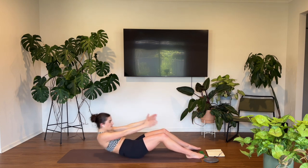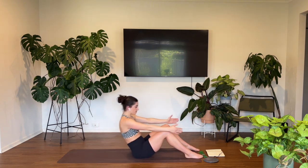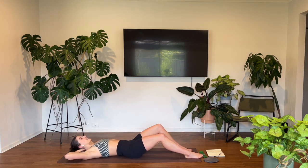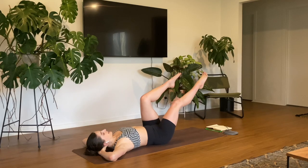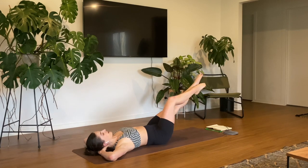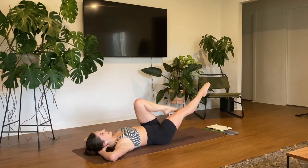And we're going to stay on our back on the last one and lower all the way down. So you have two options for this next one. You can lift to a tabletop and choose to extend the leg, return back to your tabletop, or we can do the reverse of that. We're going to come into a high hollow, pull in, extend back away, in and extend.